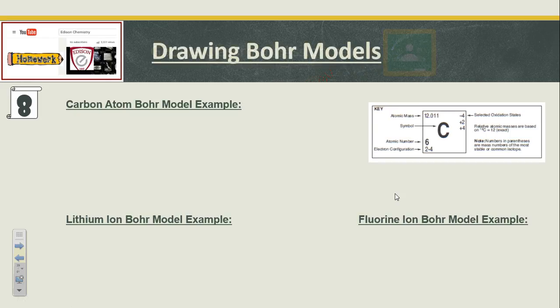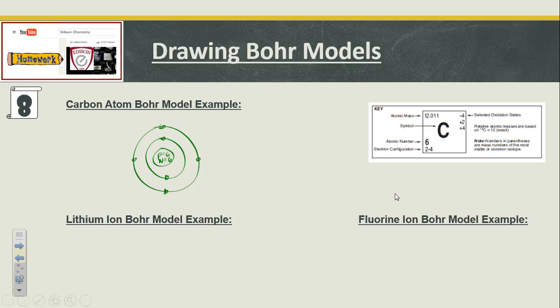Here's an example I did for you. Let me do another one really easy for you. That carbon we did many times. So we've got 6 protons, 6 neutrons. You could do this all in one color, or you can color code it. I encourage color coding, like I did in the previous example.